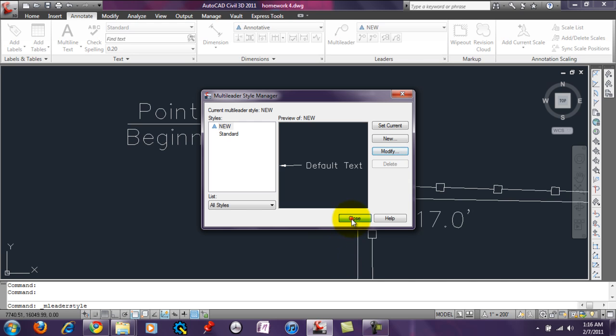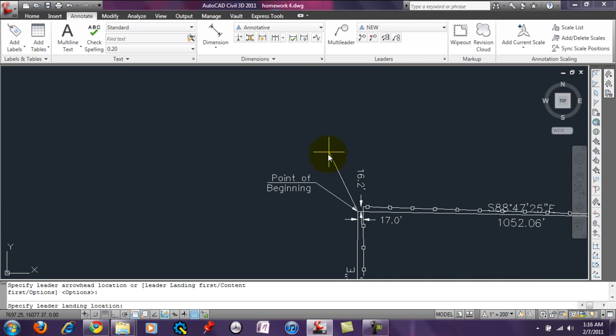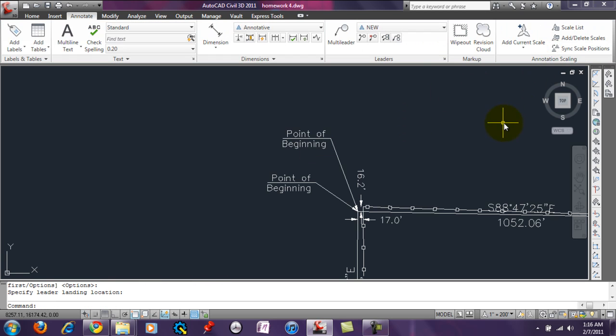Let's say OK, close, and let's see if we can get it. Let's try a new one. See if that works. Not sure why it's taking that landing automatically.